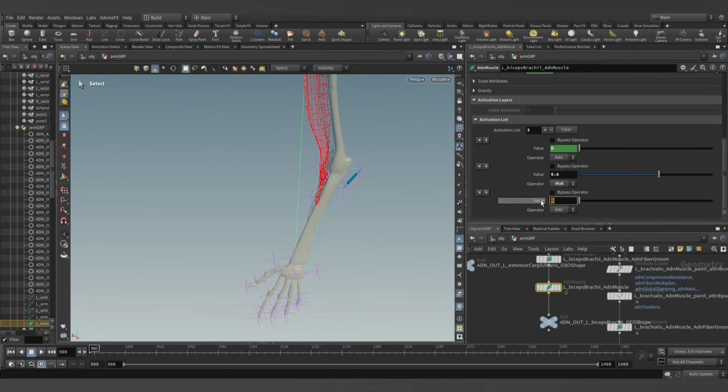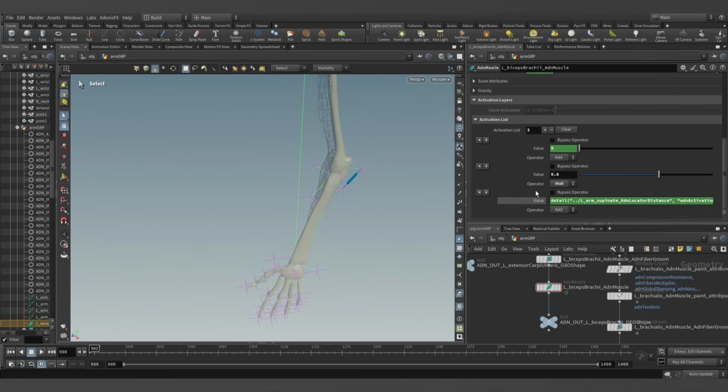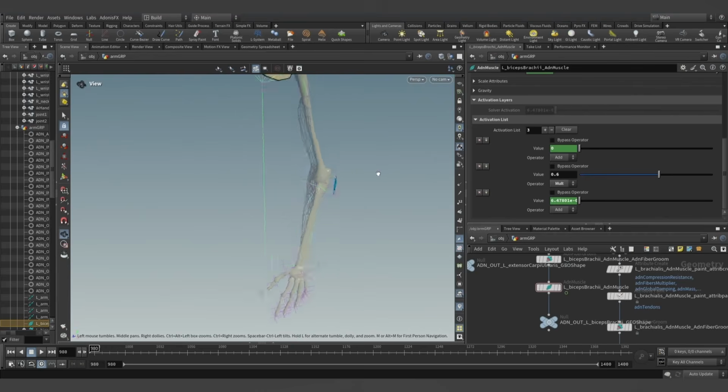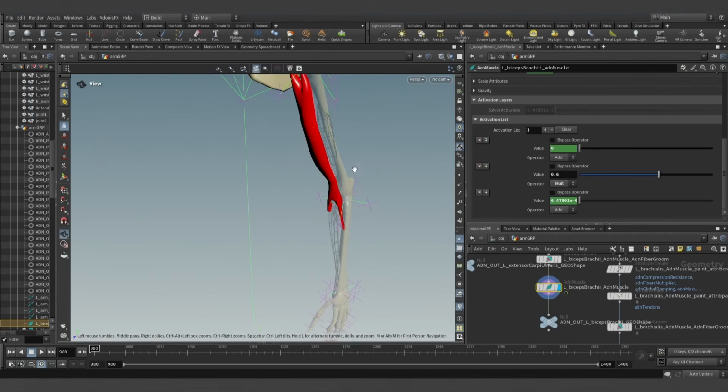And now we can use another detail expression, something like that, and use the ADN activation distance.